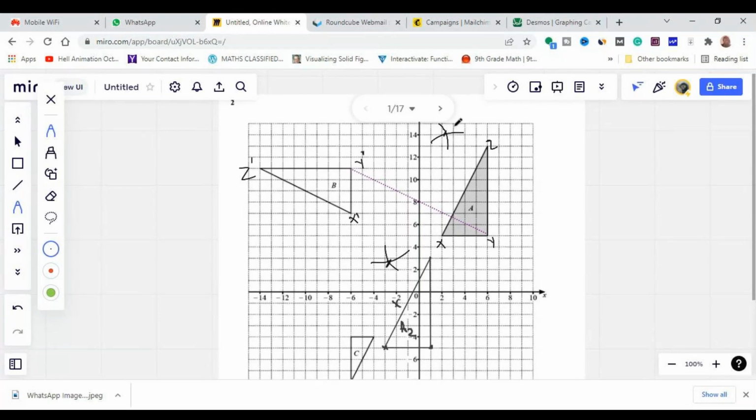Then you will join these points. I call it, for example, L and M. You just join L and M, you are getting the perpendicular bisector. So that will be exactly 90 degree on this purple line, and it's going to divide this purple line into two equal parts. Okay, that's what you're going to do.